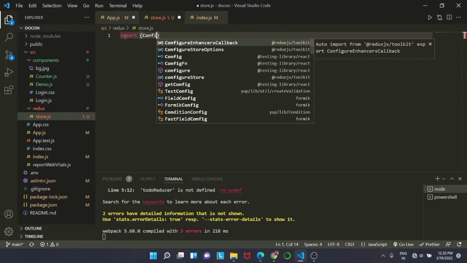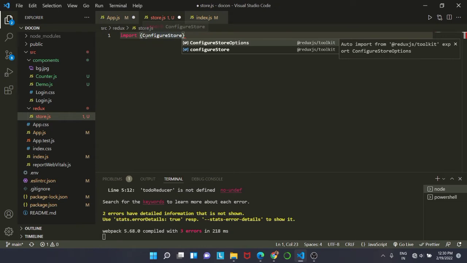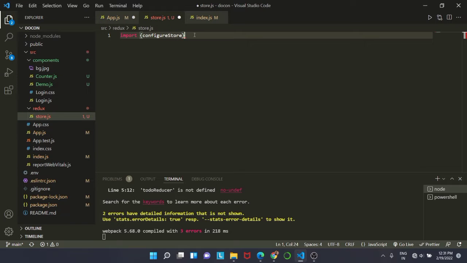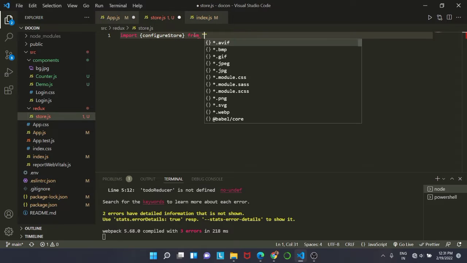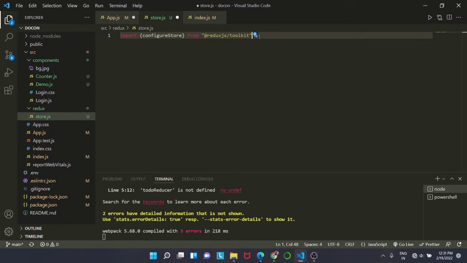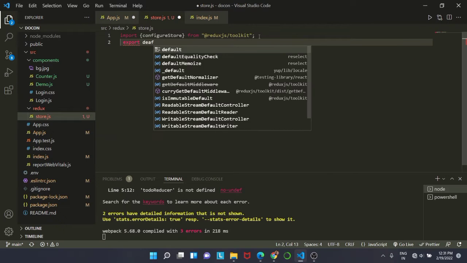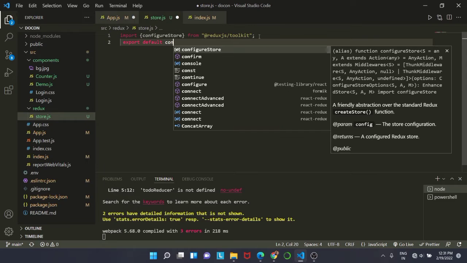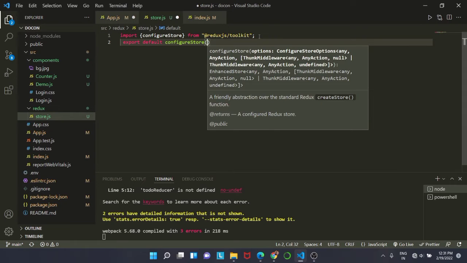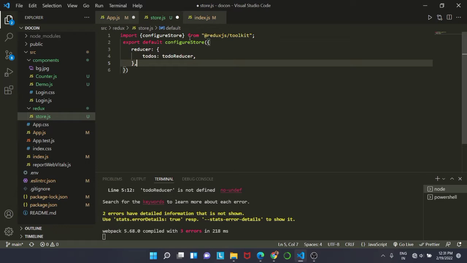Inside store.js, I want you to import configure store from the Redux toolkit which we installed, and after this we are going to export default configure store and we will add our reducer inside this.